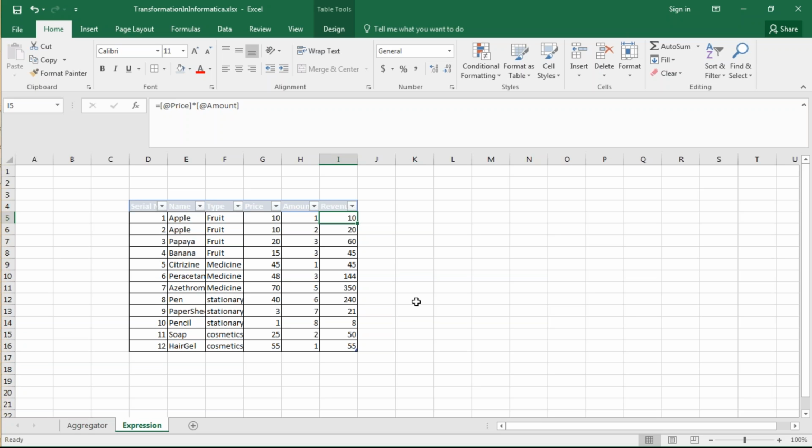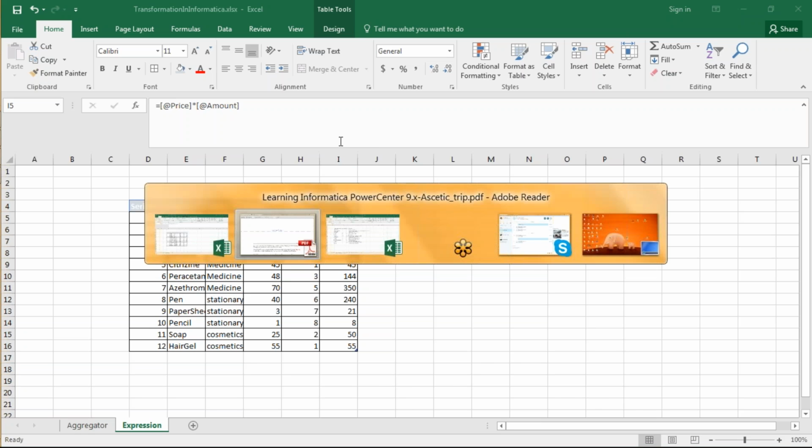So you are clear with the steps that we need to take while creating an expression transformation. Once we have created an expression transformation, we can add the expressions either in variable port or output port. The input ports are fixed. We can create a variable or output port in the expression transformation by just opening the expression transformation and clicking on this sign, which we have here. Let me show you.